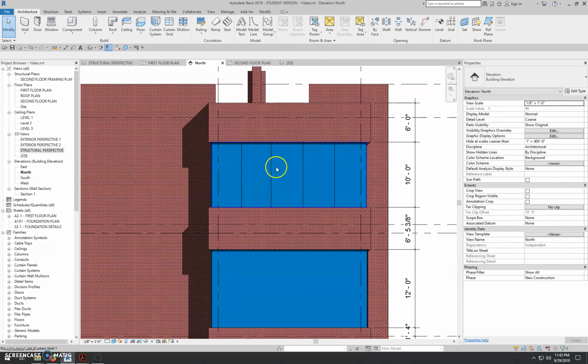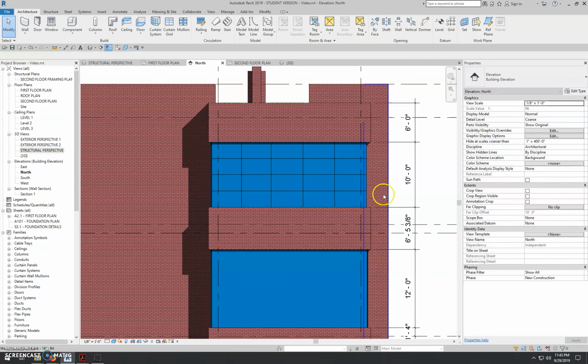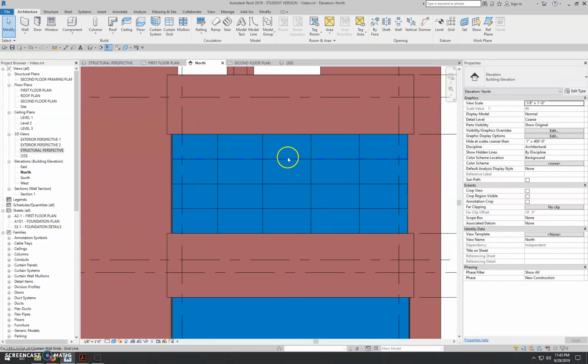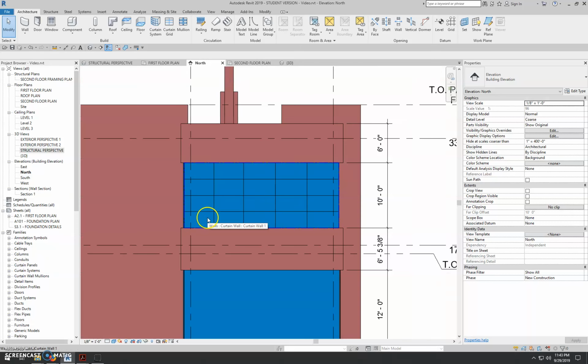And again, I'm just placing them in there, not worrying about where they are yet. I'm going to go back to curtain grid, and to place the verticals, you hover over the top or bottom. To place the horizontals, you hover over the left or the right, or somewhere close to the left or right. So now I'm going to do 1, 2, 3. So now I've divvied up my curtain wall into all these different segments.